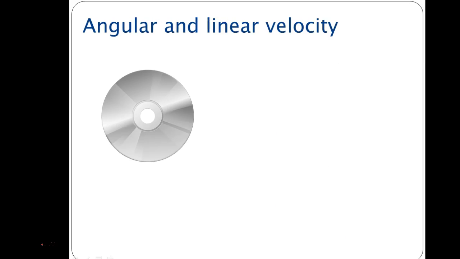Now consider a DVD rotating at high speed. So if I put a little blob here and a little blob here, it's clear that they're both going to be moving with the same angular velocity. They're going to be changing this angle by the same amount each time. However, if you were sat on this little blob here, your distance that you have to cover in that time period determined by the angular velocity is considerably less than if you're sat on this little blob on the outside.